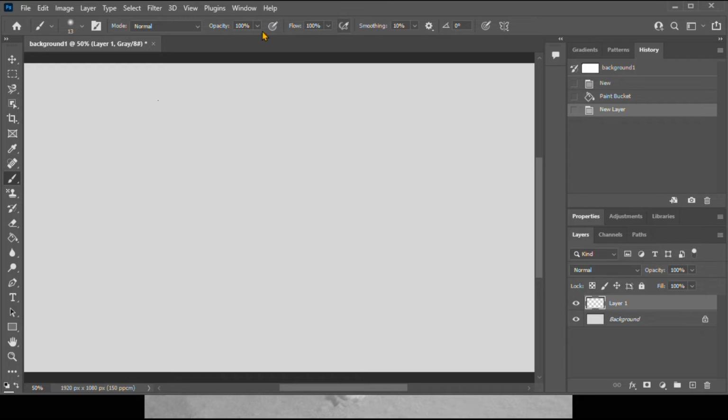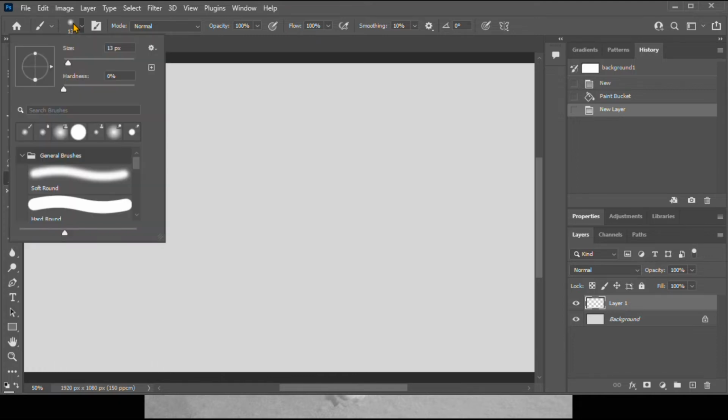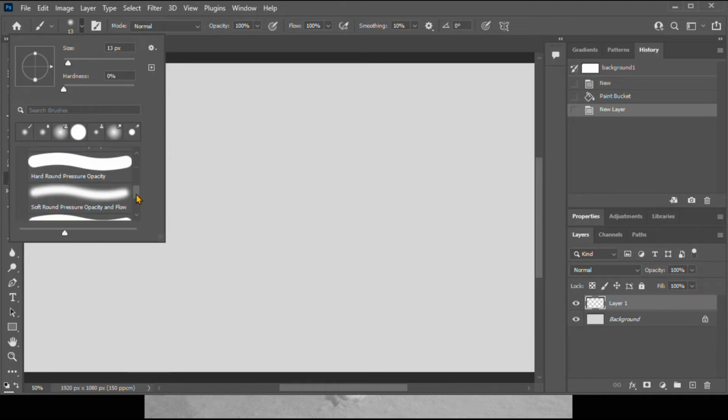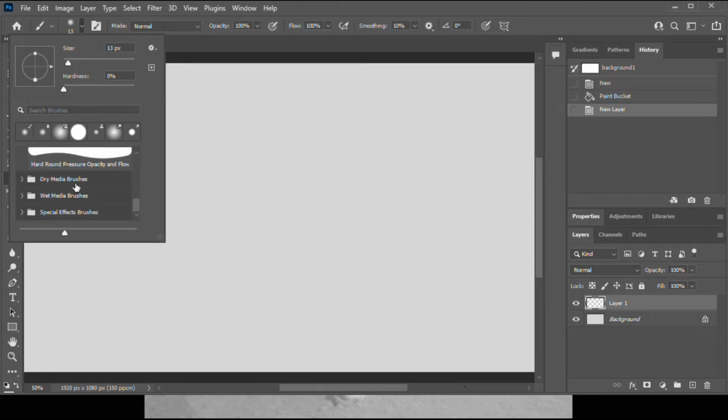So I'm kind of scanning along things that you might want. We're going to start by going to the brush preset dialog box. So I click here. And we're going to set our hardness and our size, but it's worth noting that there are a lot of really, really cool brushes available. These are our plain ones, but if you go into dry media, wet media, you can replicate pastels and crayon, pencil, and brushes, and then there's truly crazy stuff like tire treads and all that. So play around for sure, super fun.